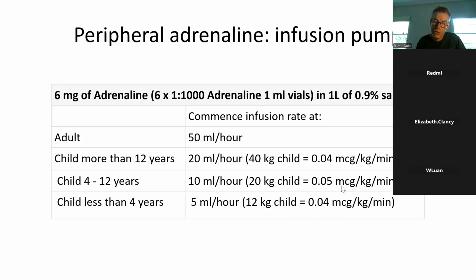In these prescriptions, on average, we're giving 0.04 to 0.05 micrograms per kilogram per minute, which is a good start for patients who've got heart failure, just to give them a bit of increased contractility, I think. And that will often improve their blood pressure a bit. It'll improve their cardiac function. It improves their renal blood flow. It improves their splanchnic blood flow. Don't use much higher doses of adrenaline.